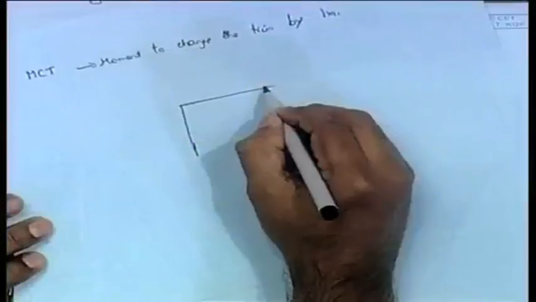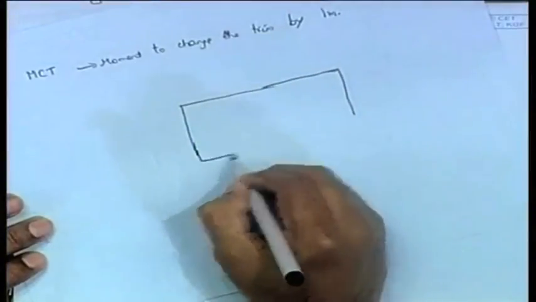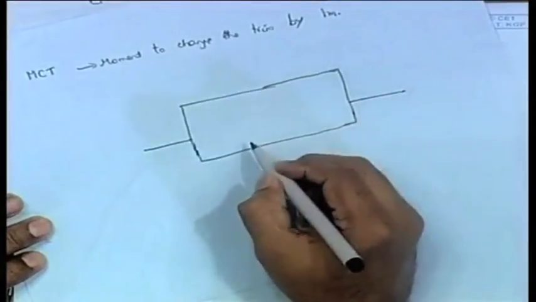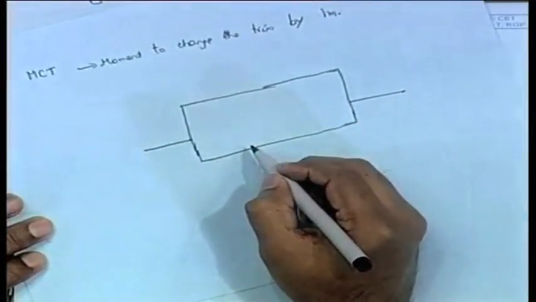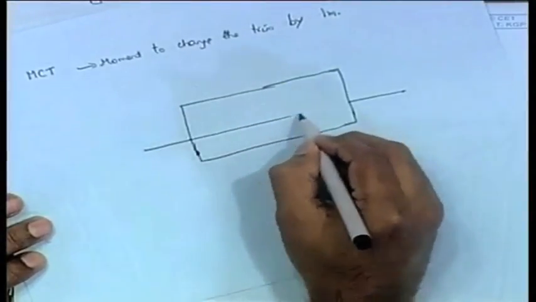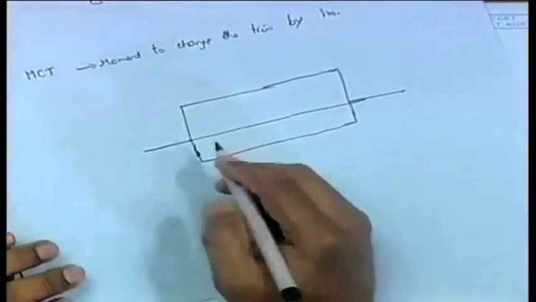Note that this is not heel, this is trim. So, when you have the ship like this, we are asking what is the amount of moment that should be given to cause it to trim by 1 meter. This distance is 1 meter. If you draw that figure, let us draw a box, easier to get the angles. Let us assume this is a ship floating like this. This is your water line. Now, let us say there is a moment causing it to trim like this.